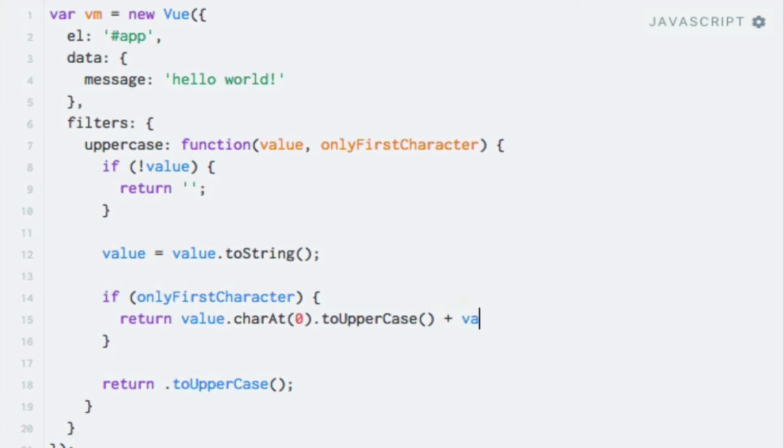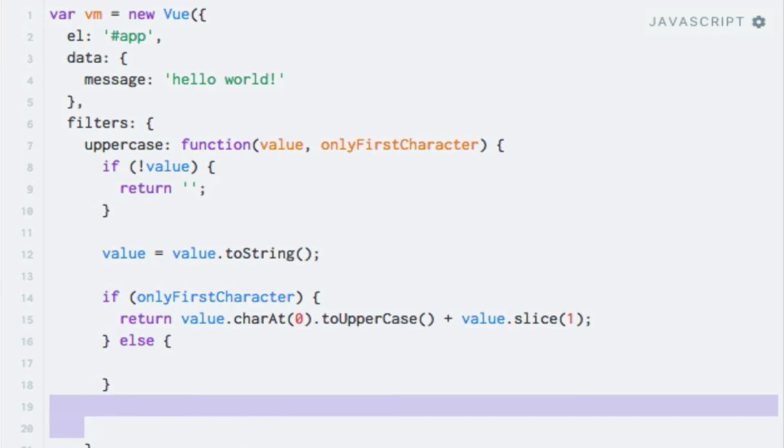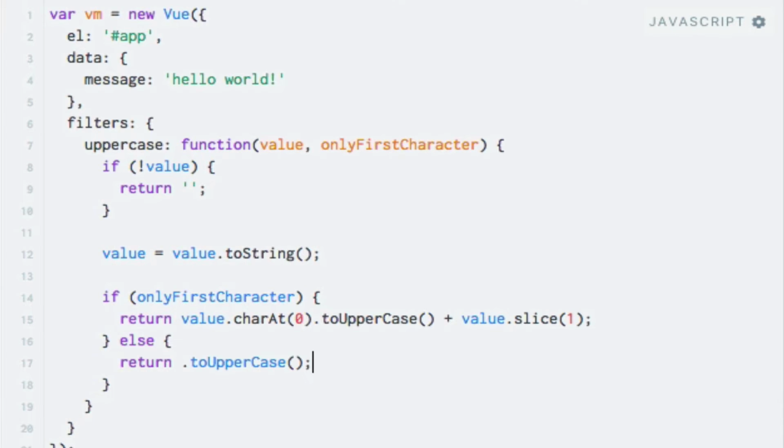So for this I can use the slice method with an index of 1. And since I haven't specified an end index, this is just going to take the rest of the string and concatenate these two. And if that if statement is not true, then I can take this down here, move it up, return value.toUpperCase(). And that should be all we need to change in the filter.